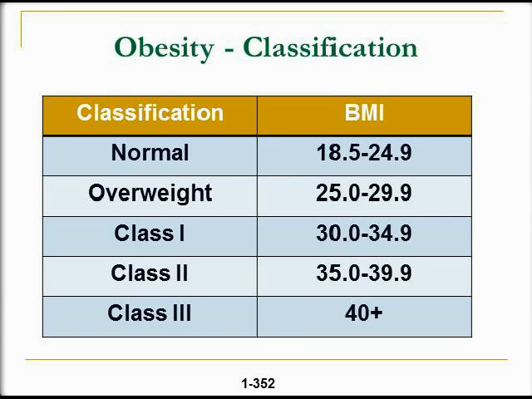All right, there haven't been any really good updated guidelines in obesity in a very long time. The NIH still has a classification scheme that's in your handout and here on the slide. Being overweight, you'd have to have a body mass index or BMI of greater than 25 but less than 30. Then they can have different classes or stages of obesity. Consider obesity if you have a BMI of at least 30 or greater. Class 1 being less than 35, class 2 being 35 to less than 40, and class 3 or morbid obesity being 40 or greater.